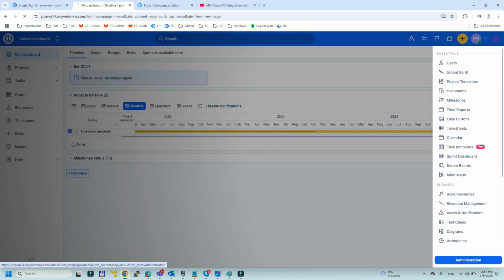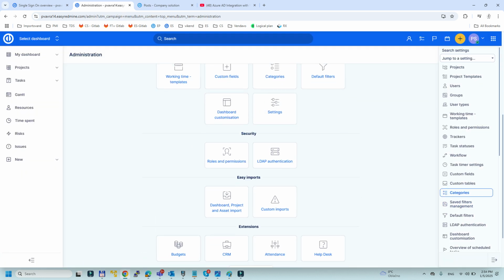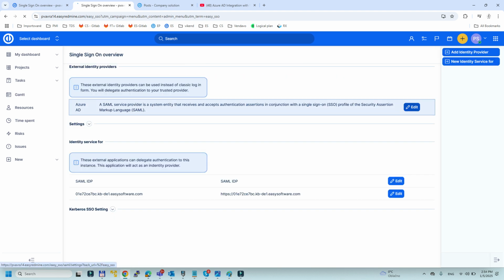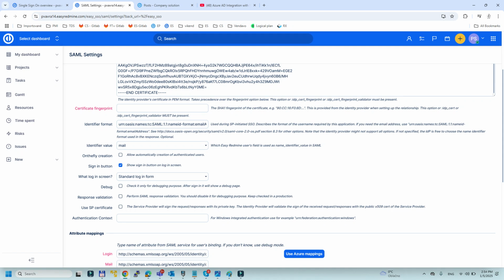But before I do that, just a small hint. There are certain settings on the Easy SSO which are related to how the connection should look. For example, those are the attributes which are visible here, right? I will use the sign in button. The button will be visible on the login screen, right?